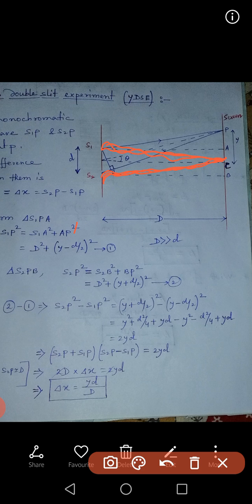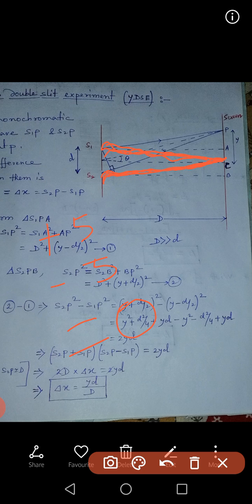But yes, if the crest of one wave, suppose for an example, is +5, meets with the trough of another wave which is -5, the resultant intensity will be 0. And this will happen only if they have a phase or path difference. But in this case, when they are reaching C, they don't have any path difference. They are traveling equal distance.